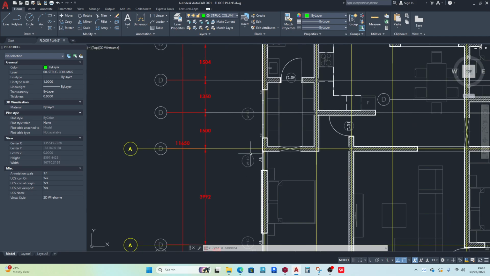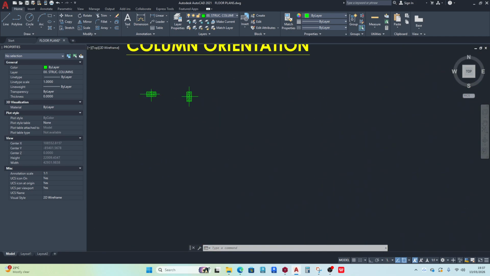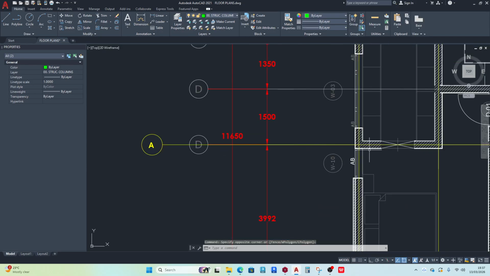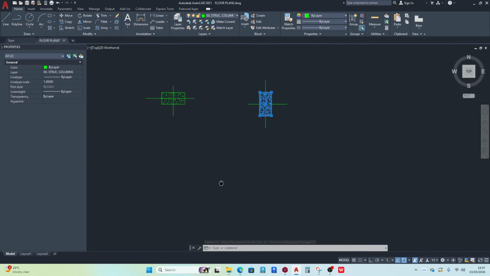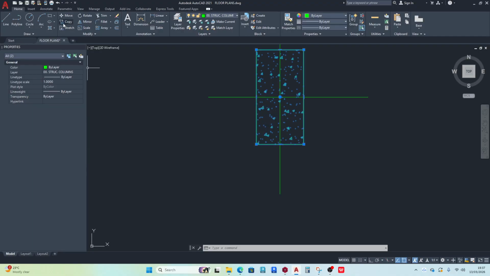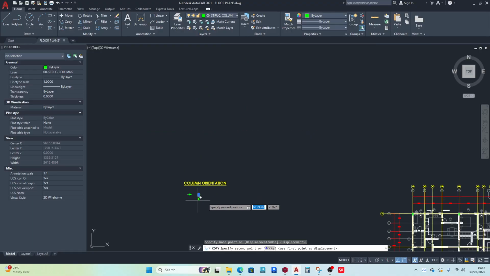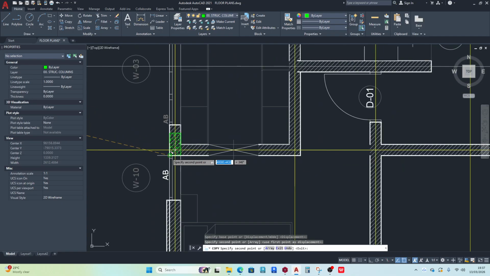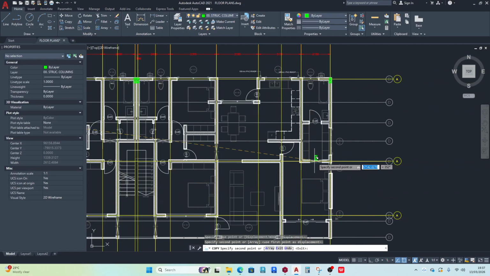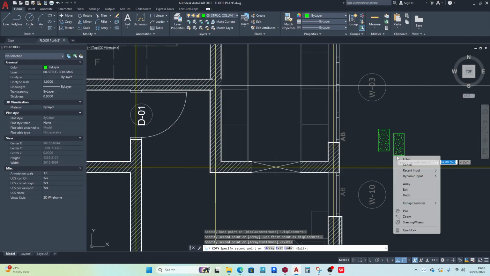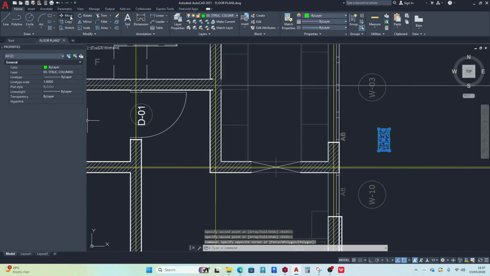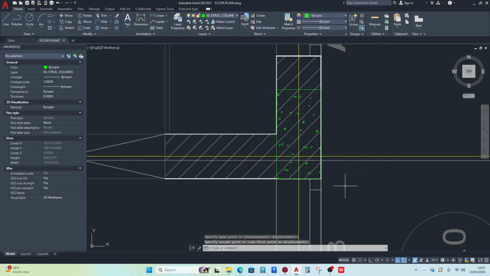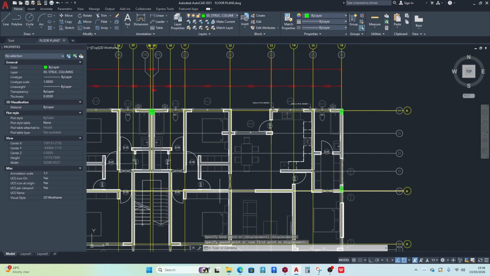Another point I would like to have my column is actually, see, here. So I'll select the corner over here and I'll place it there. I'll do the same for this point. I'll place it over there and then move it like that.